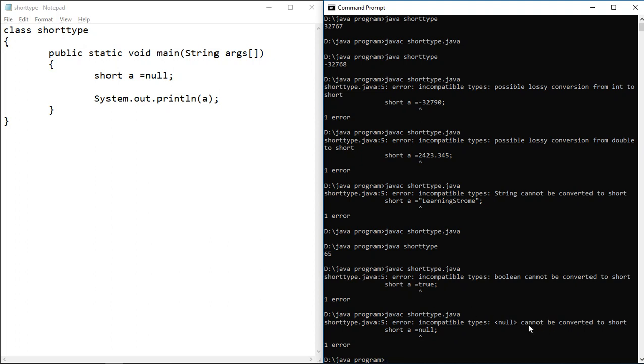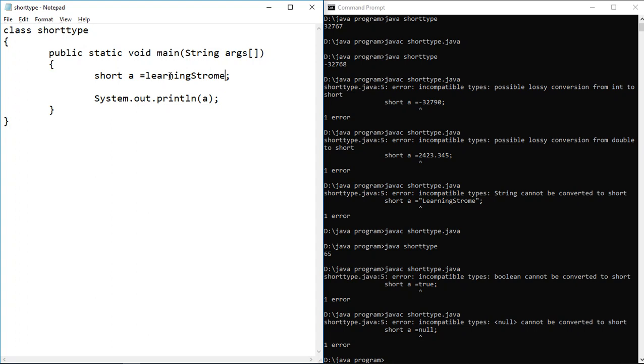Friends, now I think I have discussed each and every aspect with you. Let's suppose we assign some other value that does not belong to a particular data type. Let's suppose I assign "learning storm" to my short variable. Then what will happen, friends?